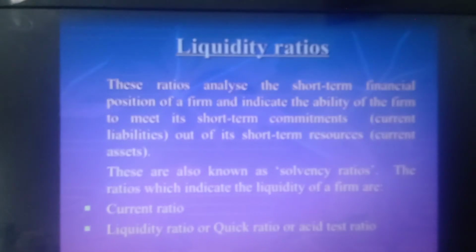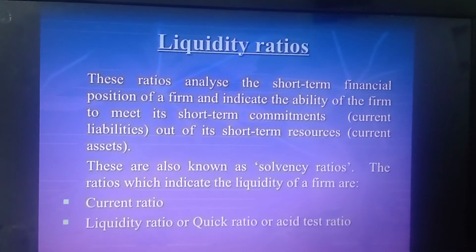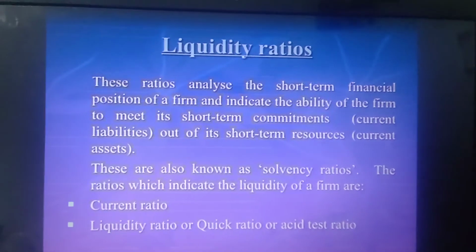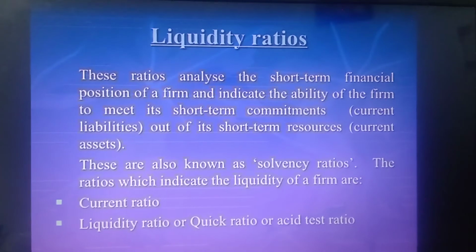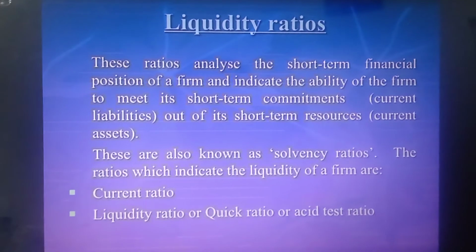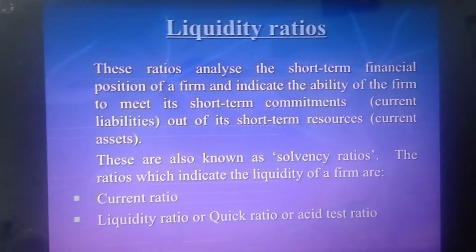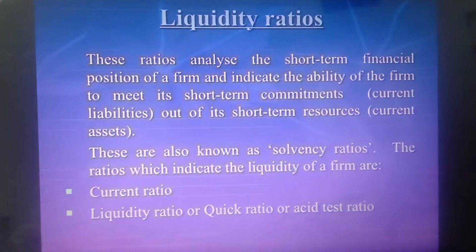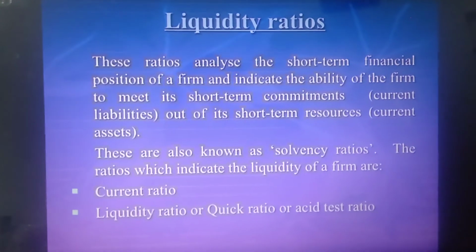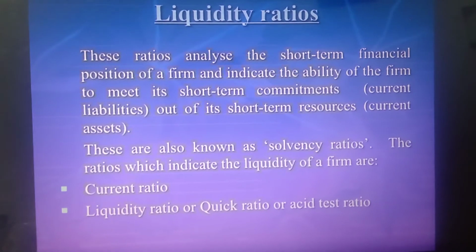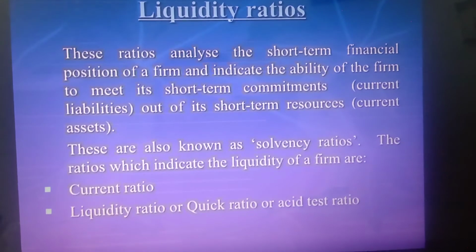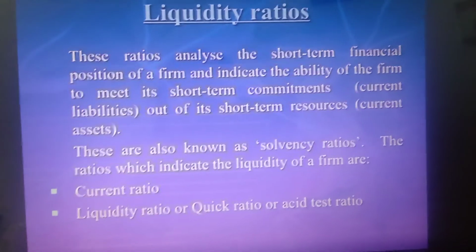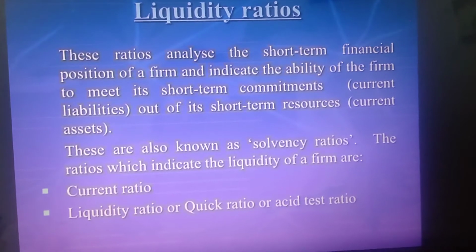First of all, the liquidity ratio. These ratios analyze the short-term financial position of the firm and indicate the ability of the firm to meet such short-term commitments. Short-term commitment means, students, how quickly the company is able to pay the current liabilities out of its short-term resources, or you can say current assets. The liquidity ratio is also called the solvency ratio.